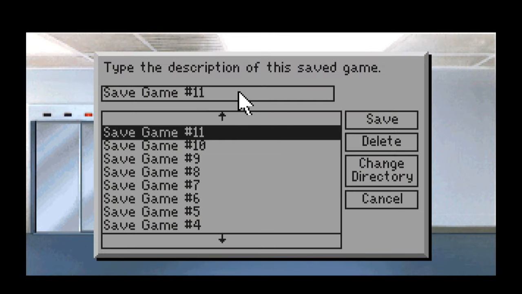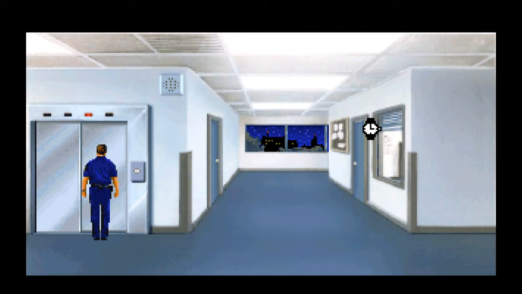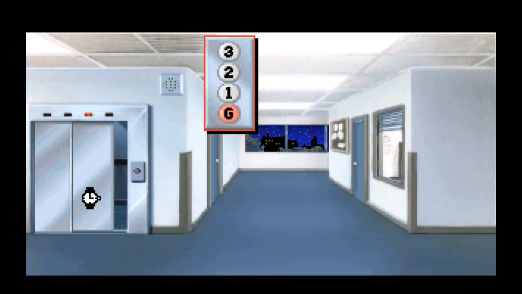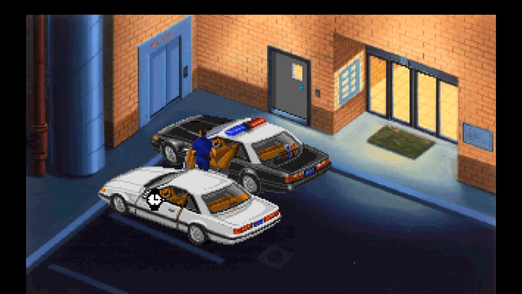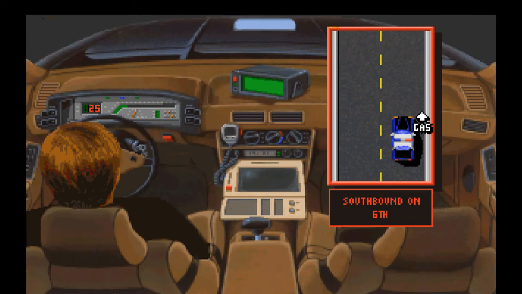Let's go ahead and save. Down to the garage. Get in the car. Yeah, hopefully it sends us out south. Right on Rose, down to the 300 block. 1838. Wow, that was right after she got stabbed. Okay, south on 6th. Okay, there's Rose. We're going right. Yeah, we can go code 3.